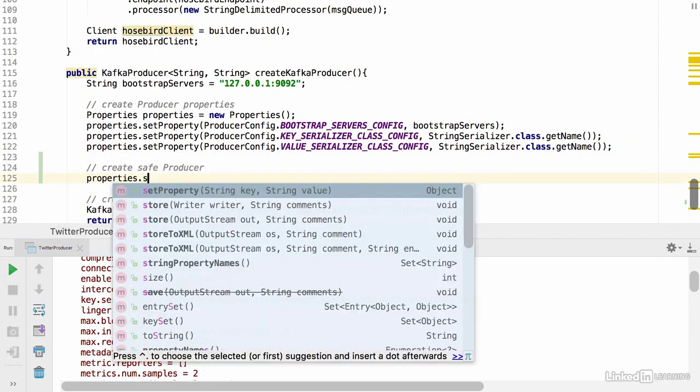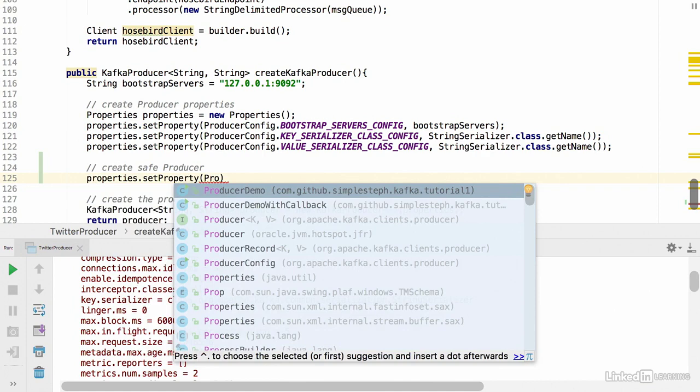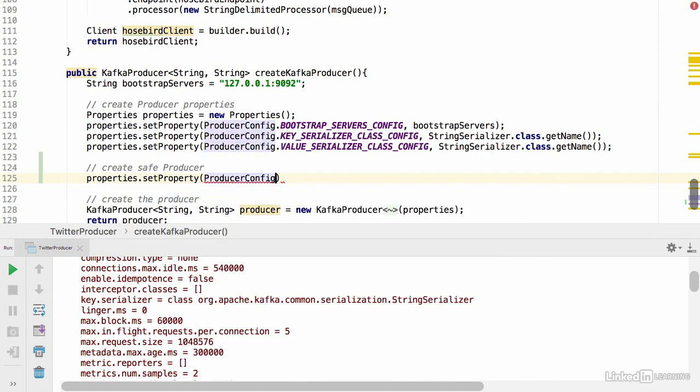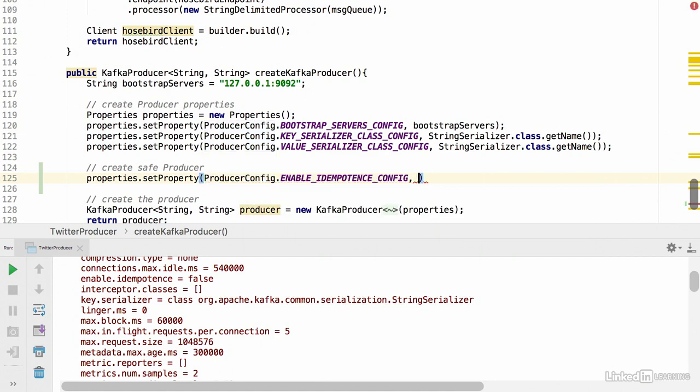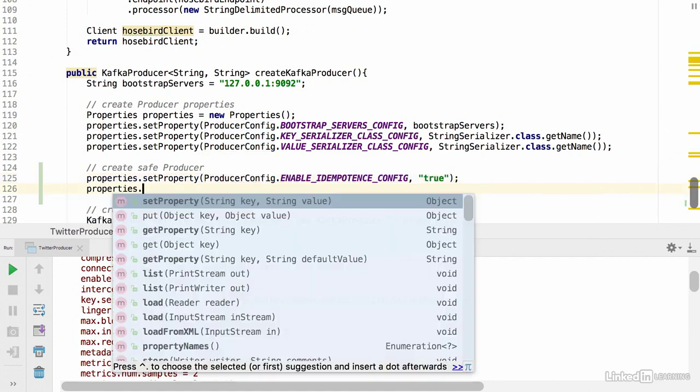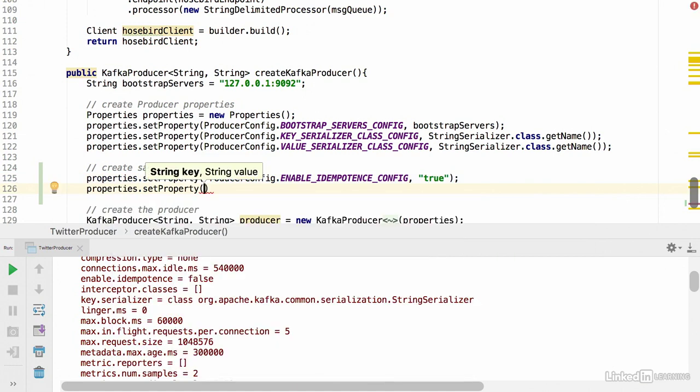So properties.setProperty, and the first one I told you about is ProducerConfig.ENABLE_IDEMPOTENCE_CONFIG, and the value of which is true. Now, we don't need to set those, but it's always good to set them explicitly just to make sure that people don't guess and understand how things work.